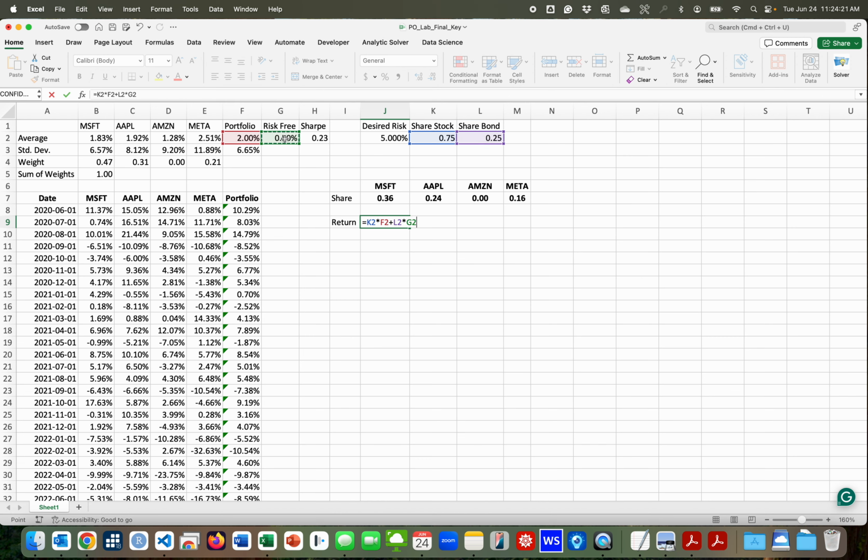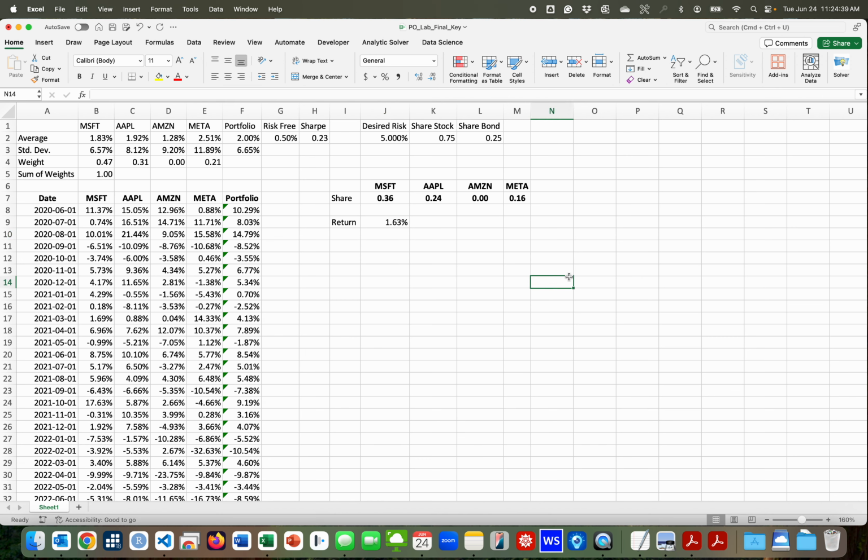So it's just the weighted average of the portfolio and the bond, and we can do that using the share stock and share bond results that we get up here and the Tangency portfolio return and bond return that we have up here. And let's go ahead and format that as a percent.